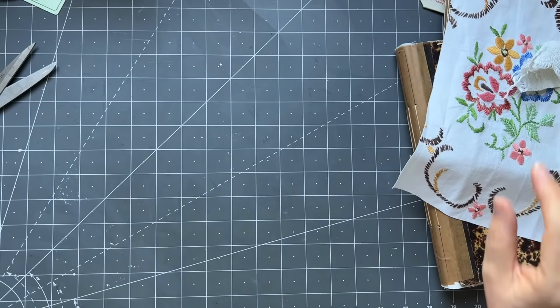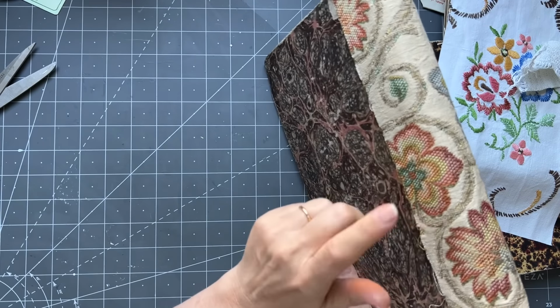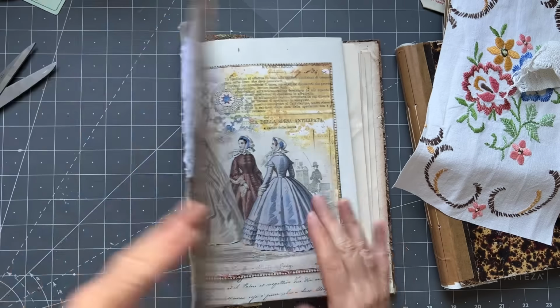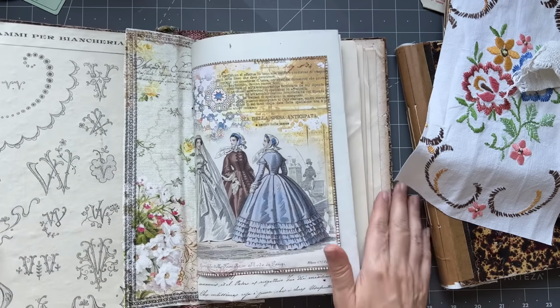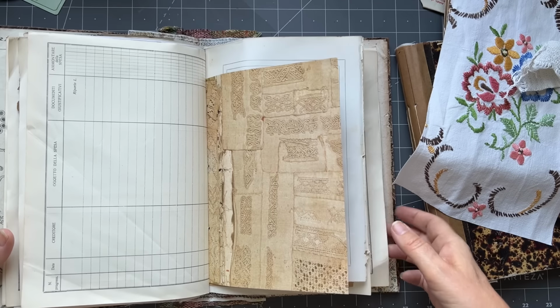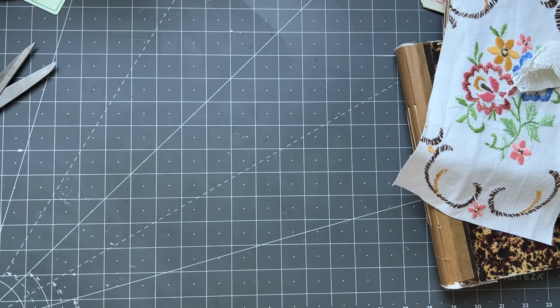I just want to show you the Italian ladies. I've already done their covers. I did beautiful upholstery fabric, just a bit of ticking and some Battenberg lace. And that's already stiffer. It's still drying, so I don't want to open it too much. But look how pretty that is. They're going to be gorgeous. And I'll just quickly go to the back so you can get the gist. And that's that side there. And that's the back of that one.